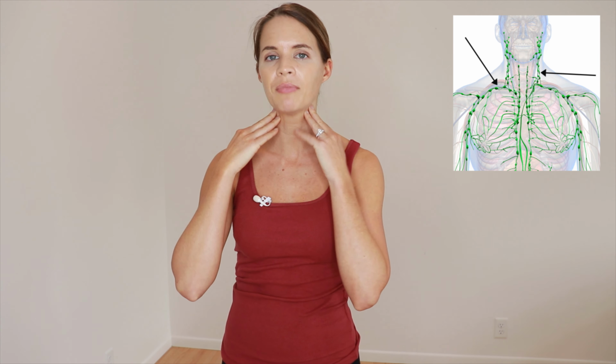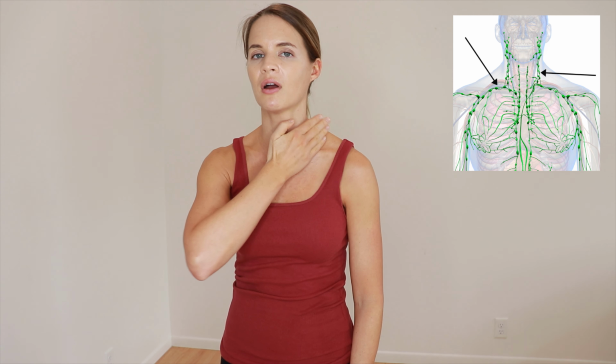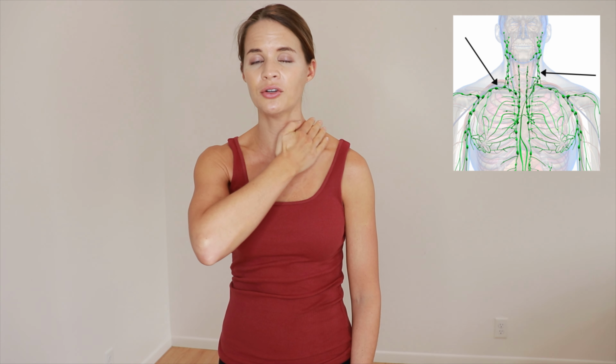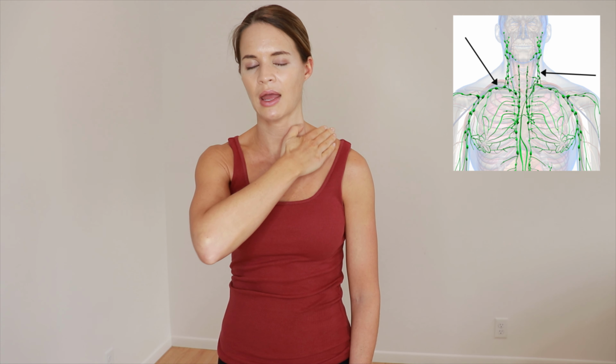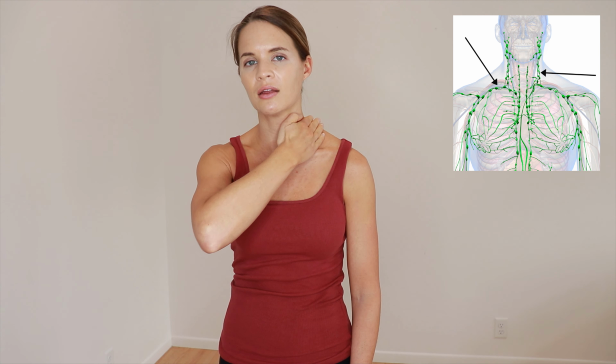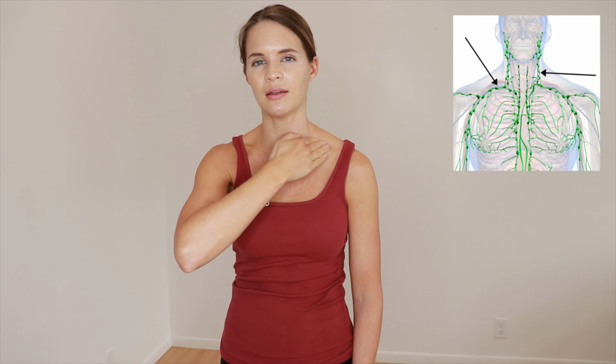Good. Now we're going to stimulate lymph nodes in other areas of the body. And so we have head and neck lymph nodes that are right above the collarbone or the clavicle, and then right on the sides of the neck below the ear. And they can also help with fluid up in this region. So we're going to take as much surface area from our hand as possible, put it directly right above the collarbone, right at the base of the neck. And we're going to just do gentle circles, about 8 to 10 of them, in either direction. And we're going to just keep it nice and gentle. You don't have to press hard because the lymphatic nodes and lymphatic vessels are right under the skin.